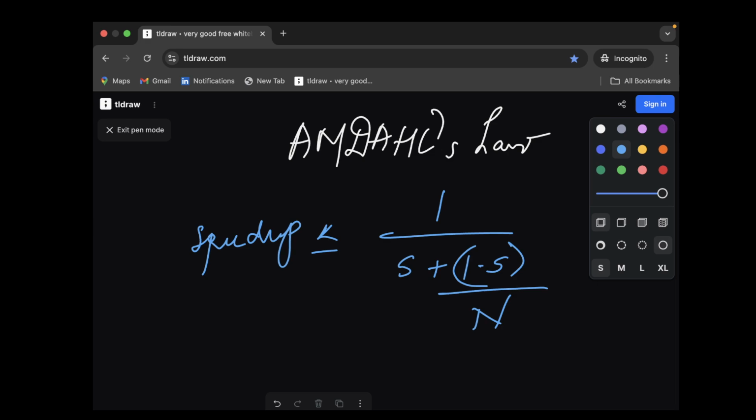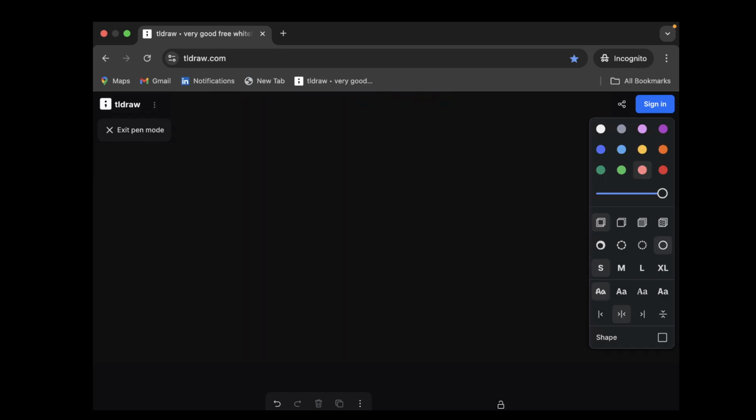Assume we have 75% parallel and 25% serial. If you run this application with 2 processing cores, n is basically the number of cores here, and S is the serial portion of the application. So what we are saying is, out of the total percentage, this is my 100% processing.